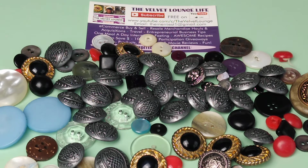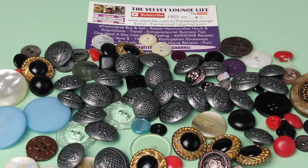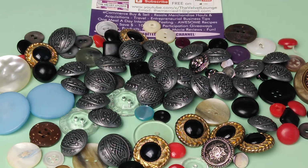But in that process, I also look at these little nuggets here, buttons, and I decide which buttons I am going to recover and which ones can just go. And in this particular process for this time of going through the dressing room, these are some of the buttons, and there's maybe another 15 to 20 of them that I didn't think were as interesting. That's why they're not in this video. But these are the ones that I decided to recover.